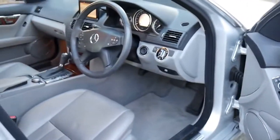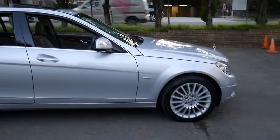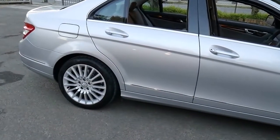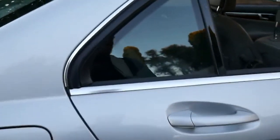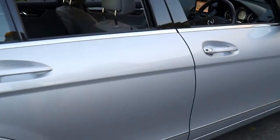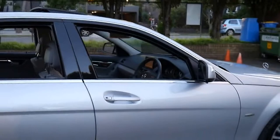It's got 3 memories for the electric seats. It's been fully serviced by a Mercedes-Benz dealership in the Hunter Valley and the last service was at 89,000 kilometres. It's got a very nice set of Elegance alloy wheels with four Continental tyres, which is very nice to see. It's got two remote keys and a great service history. Other features include a two-way glass sunroof, memory electric seats on the driver and passenger side, and front and rear parking sensors.